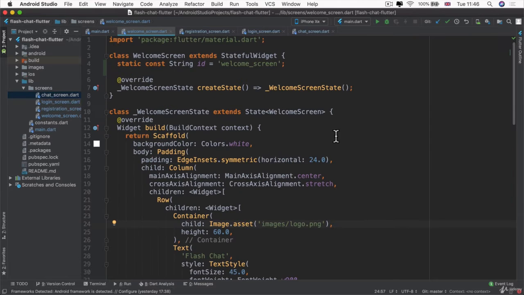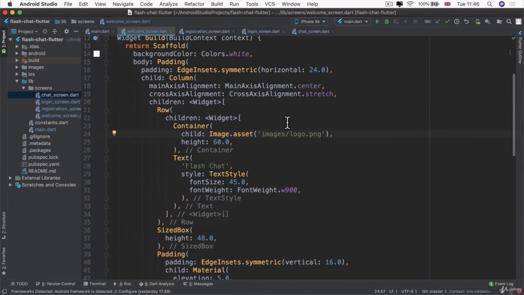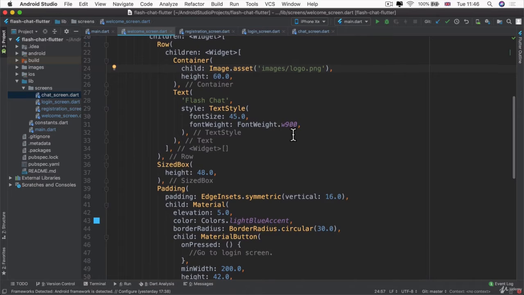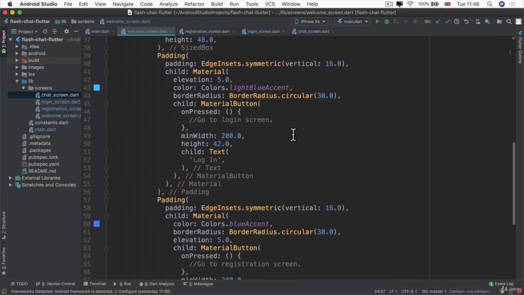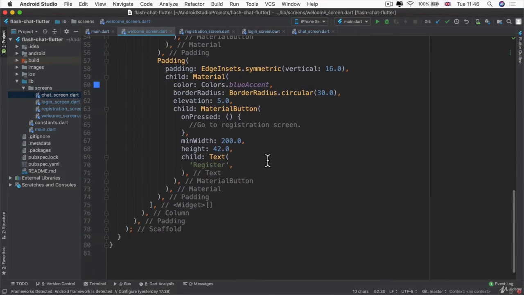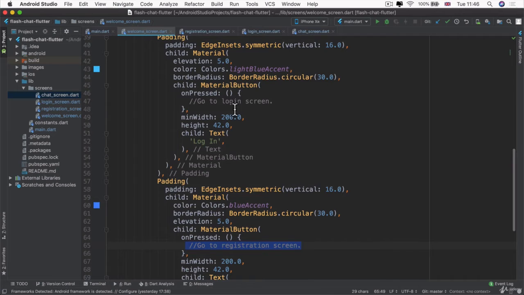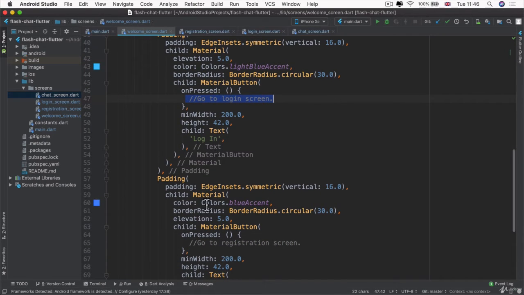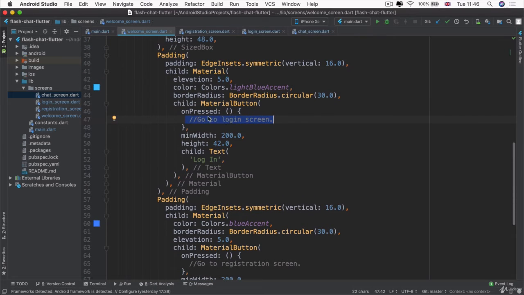So now, if we take a closer look at the welcome_screen.dart file, you can see that we've got 2 buttons here. We've got one that says login and another that says register. And when each of these buttons are pressed, we want to go to the respective screens. Now we can use our named routes and static constants to implement the navigation functionality for our 2 buttons on the welcome screen.